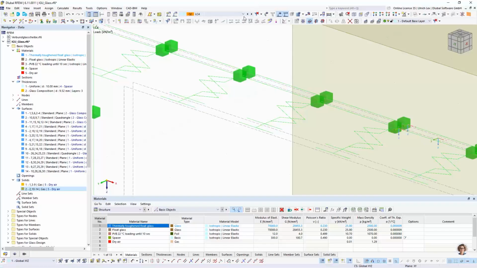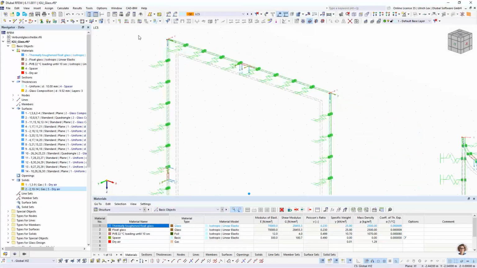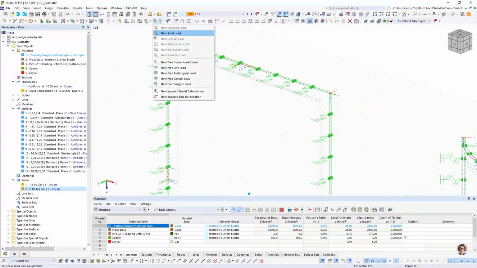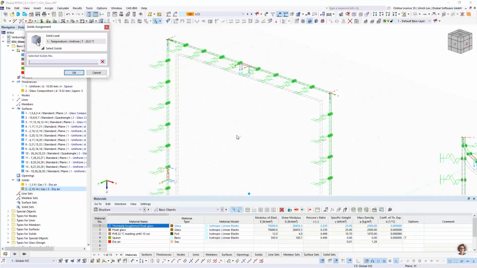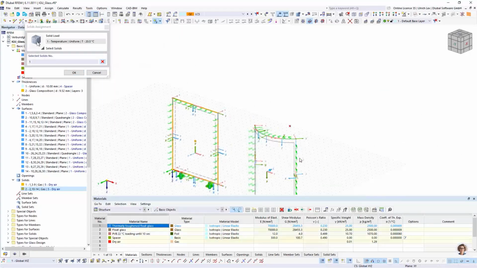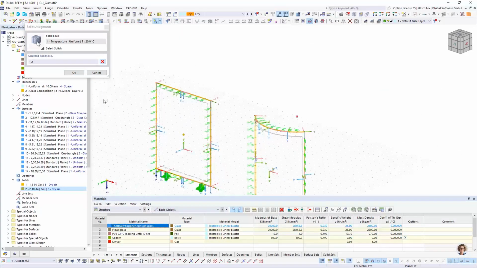The last load is the temperature difference. It's given by a difference of 20 degrees. Here I can use easily the option to set a solid load, like temperature 20 degrees, and assign it to both solids.